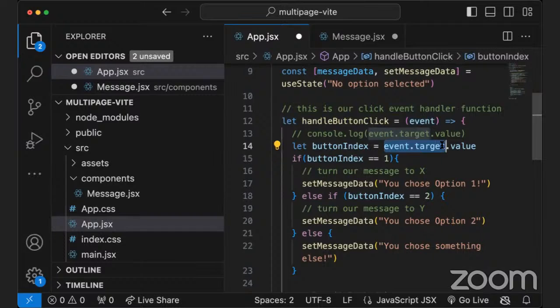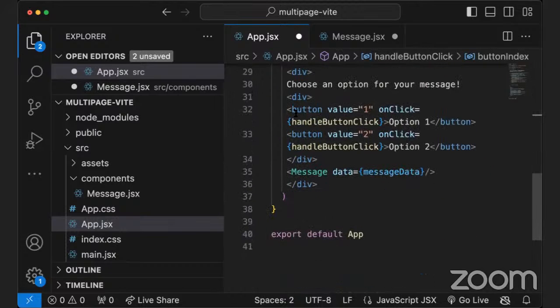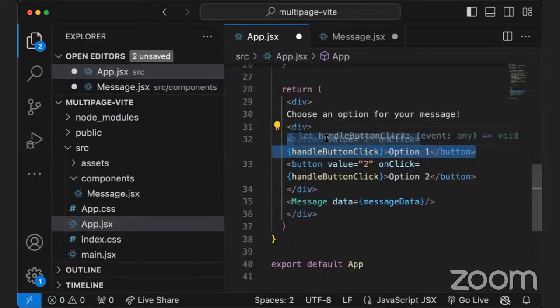Because this is going to give us back an element, we can then do things like look at the attributes on that element in order to get some data, right? And so if we think back to here, I had created a button. A button is a regular JSX element. Remember, JSX is just the JavaScript markup syntax that we can use in our React components in order to create visual elements in JavaScript.